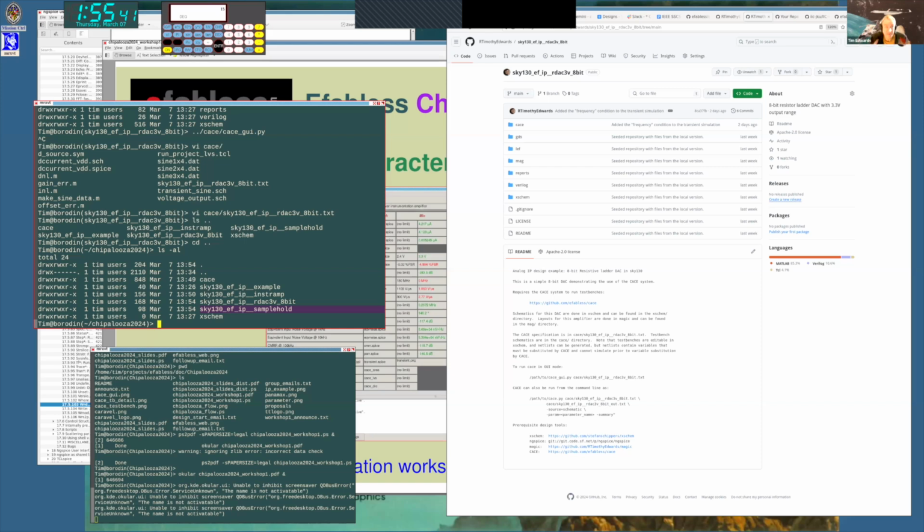If everything is in the same format up in these GitHub repositories, then you can make the tools do all this stuff automatically. You can say, I am using the sample and hold as a dependency, and you don't want it in your repository. You don't want to make an entire copy of it. You just want to use it. So you say it's a dependency, and then the tools take care of the rest.